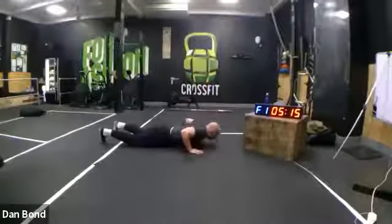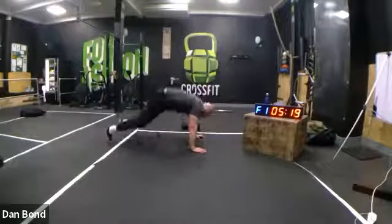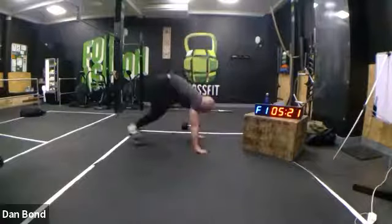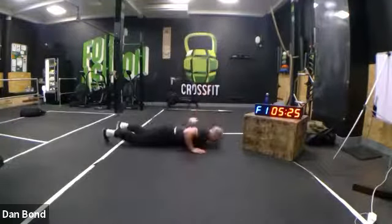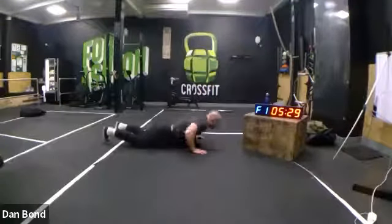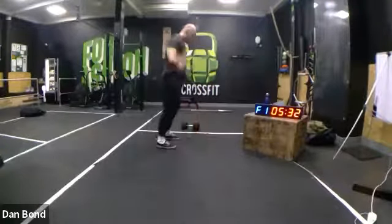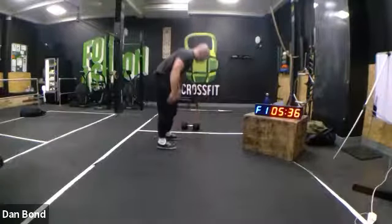Full extension at the top. Nice and vertical. Everything's open. Make sure it's not bent over at the top of the burpee. Ben, Kate, let's get our hands clapping above our head. Let's keep the standard. 25 seconds.